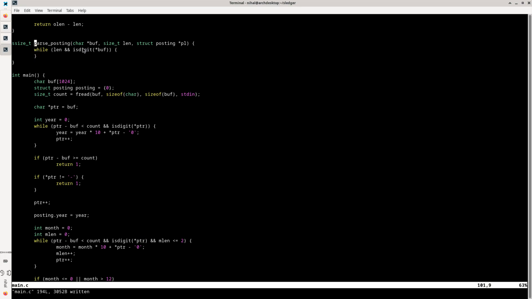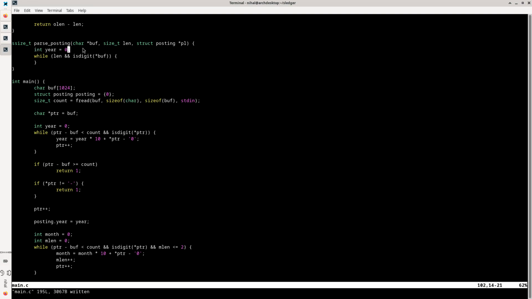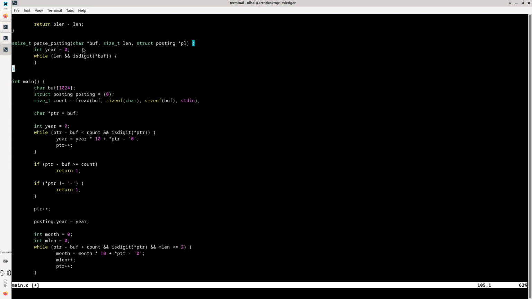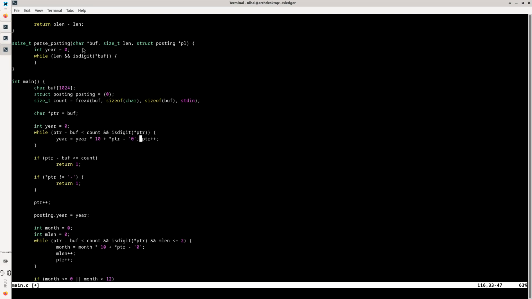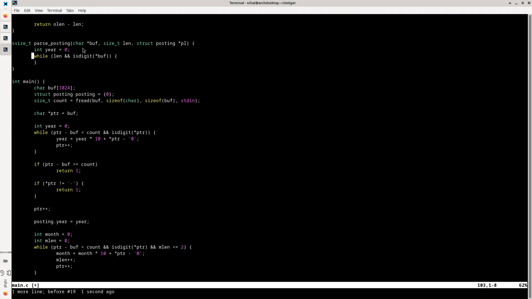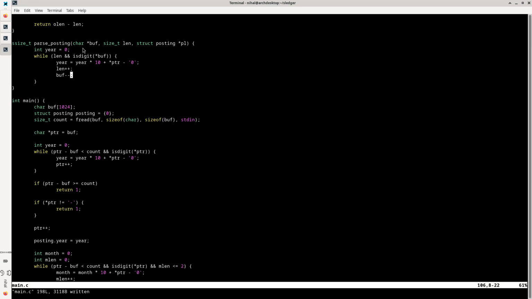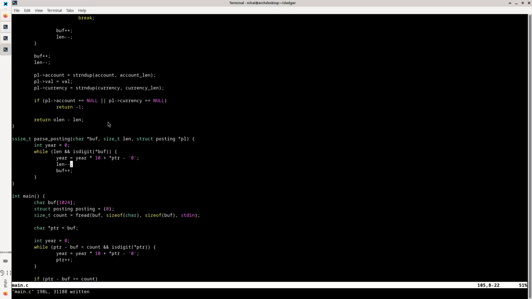We'll have our year, and I'll just copy and paste. We do this, we increment the buffer and we decrement the length, sort of like we do up here.